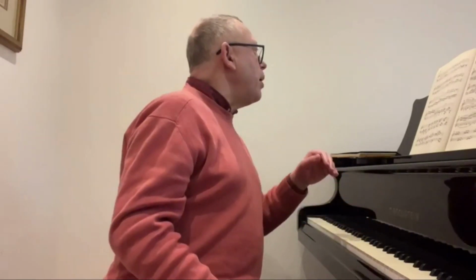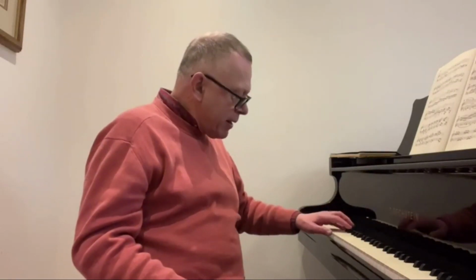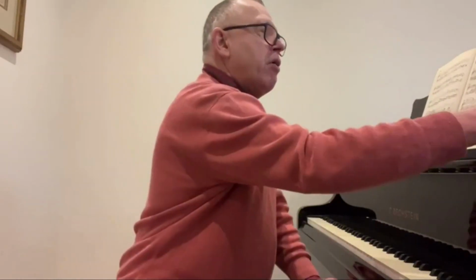Okay, so I'm looking at bar 87, left hand. There I need to be in this position. Here I need to be a little bit further in, but here I need to be further out. And as I play, I'm moving in to accommodate the black-white patterns that I find under my hand. So yeah, that in a nutshell, I hope that helps you, Linda.